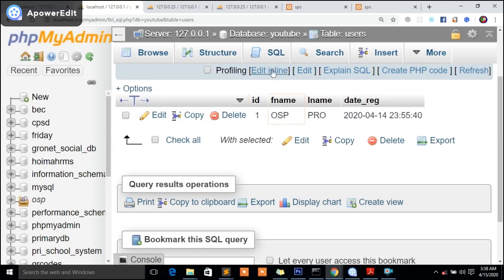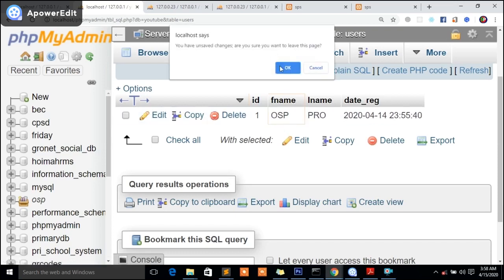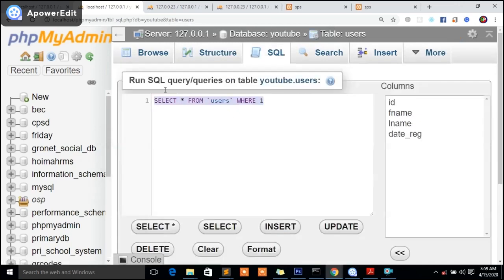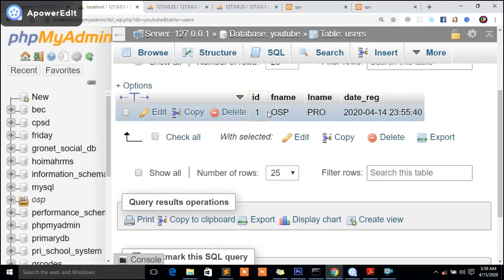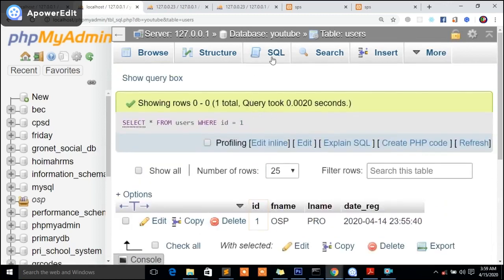So let's see how to use a limit in MySQL with phpMyAdmin. A limit enables us to pick only one given person, or only the details that we need from the MySQL database. So for instance, if I say I want to select everyone from the users where the user ID equals 1, that is another technique. It is definitely going to pick only one person from the MySQL database. How about if I use a limit?